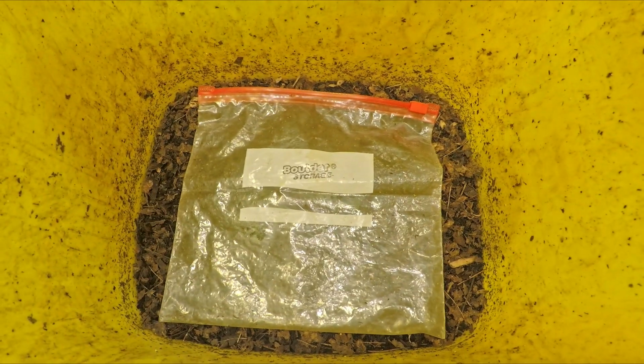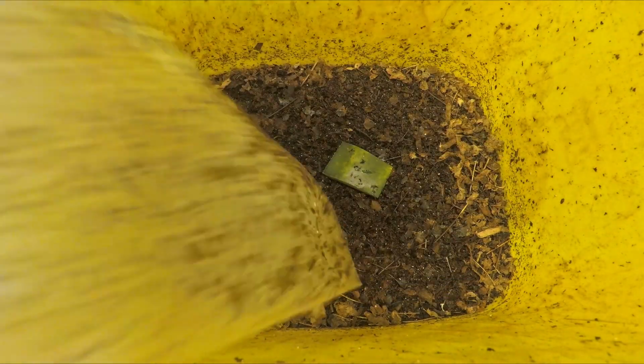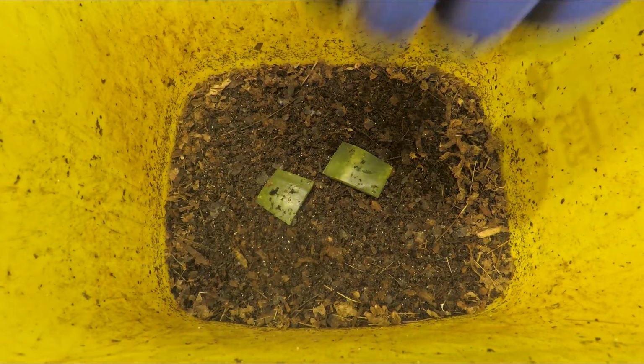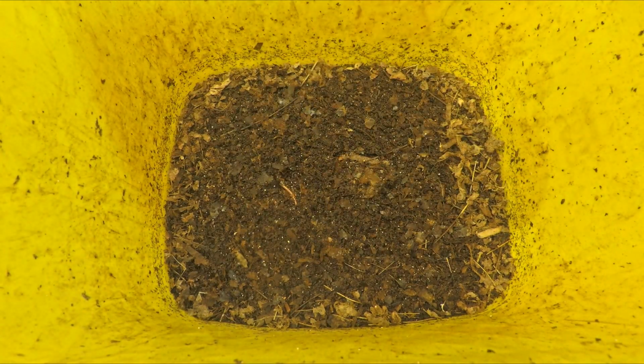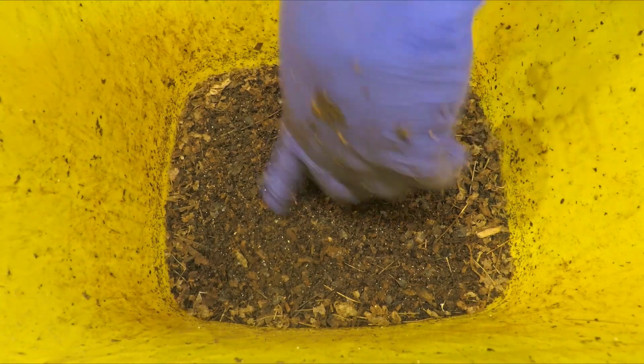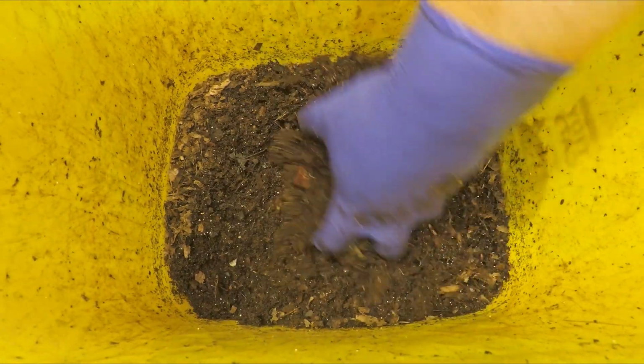Now I gotta say, the material there in bucket number 3 was really nice. Almost, I would say, nicer than what we saw in the others. Curious to see how things look in here. You might have also noticed that the first couple buckets still had some leftovers of the top covering newspaper that had been in all these systems.